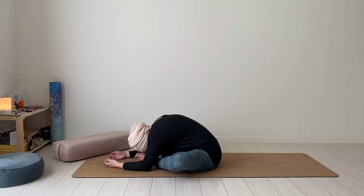Let it go completely. Surrender to the pose, to the pull of gravity. Relax the body so no tension is being held. So you can allow yourself to open up and find surrender.